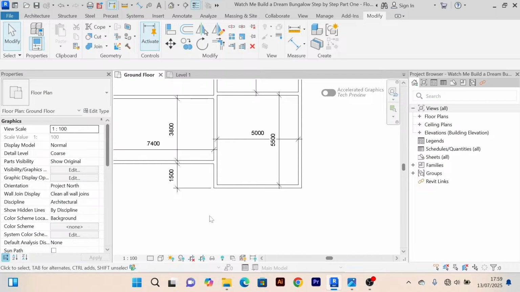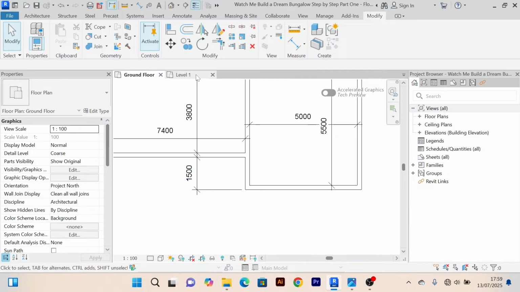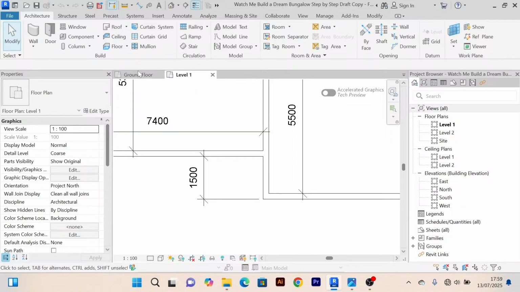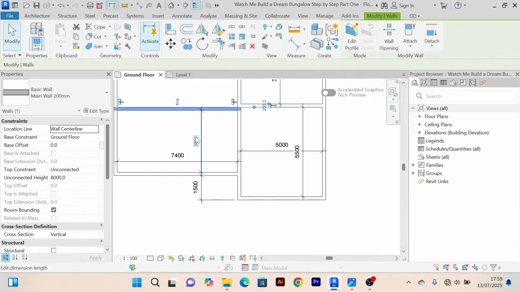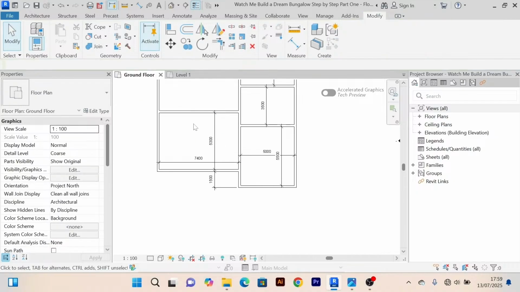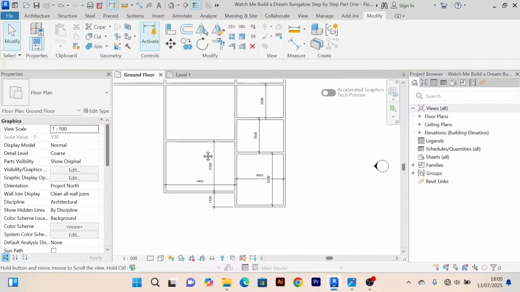So make sure you always save. You do what? You always save. If you don't save, you're going to lose your work. And that's what we don't want to see for you. So now, with this, I can now click on this wall. I write here 5.3. I'll be able to have something like that. And exactly that's what we want to have.